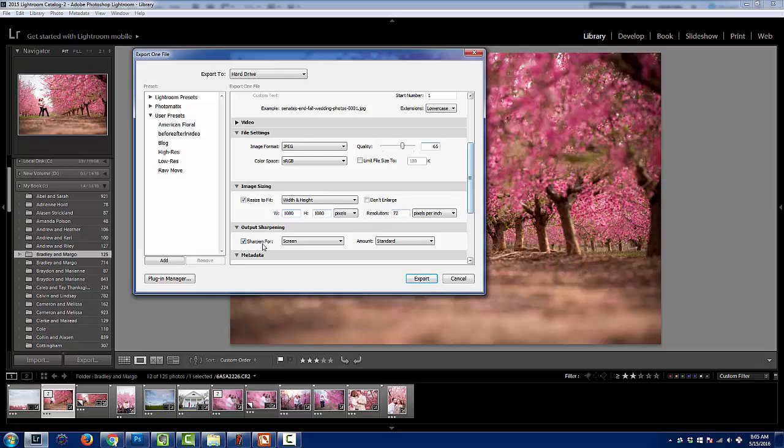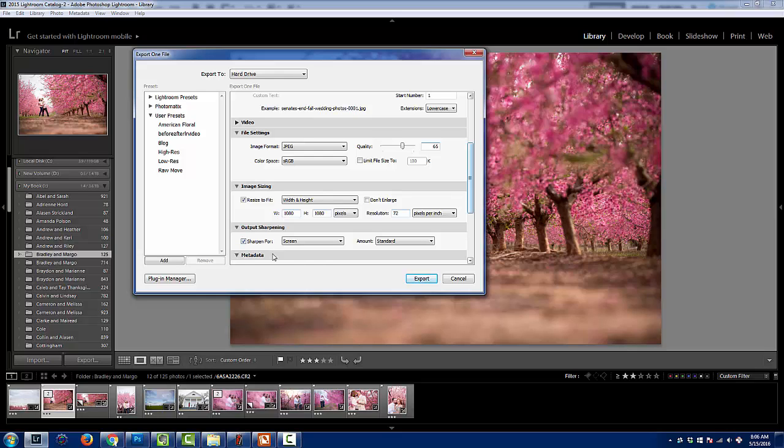You can also look here in the output sharpening section and choose whether you want to sharpen. Sometimes I will use sharpen for screen whenever I export for my blog. This is a personal preference, and you'll need to experiment with it to see exactly what works for your images. Now, when you do use sharpening, it increases the file size slightly. So turning this off will decrease the file size a little bit and keep the images truer to the original. So play around with this and see what you like. Sometimes this will make a huge difference in your images being sharper at a small size so that they look like you want them to look.